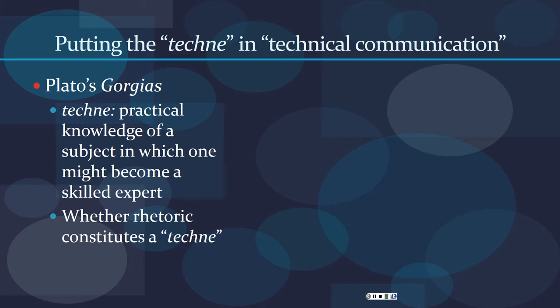Plato coins the term rhetoric, which is one of the early terms that we get for public speaking. Rhetoric is very closely related to oratory, and it's designed to help shape the reality around us through words. And when Plato is talking about rhetoric, he coins this term because he's trying to catalog all the different experts who are available in ancient Greece. So there are people who are politicians, there are people who are artists, there are people who are bakers, right? He's trying to figure out what is a worthy profession of study.